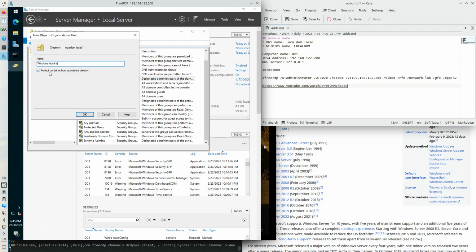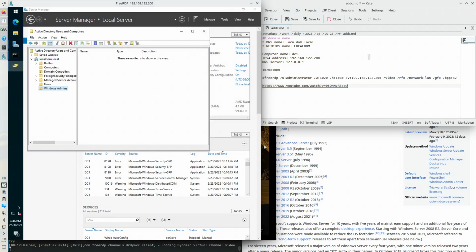We most of the time leave protect container from accidental deletion turned on. Okay, so this is an OU, organizational unit.